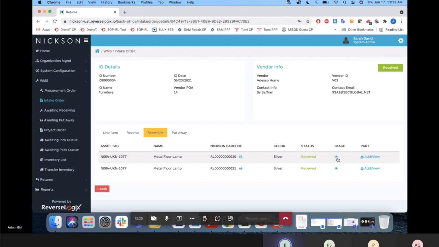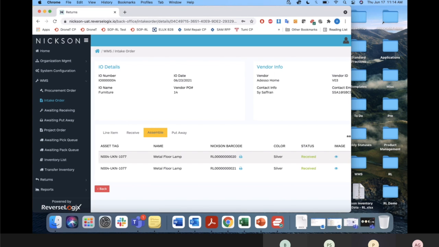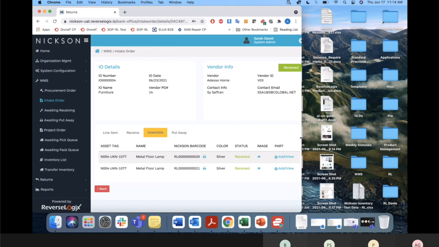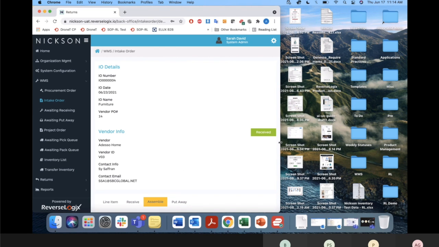Ashish, yeah, this whole piecemeal part, some pages are responsive, some pages are not responsive, was not what we agreed upon. The whole reverse Logix apps was supposed to be responsive. So, one thing, can you shrink your window size and just make it about a third of your current window width? All right, something like this.